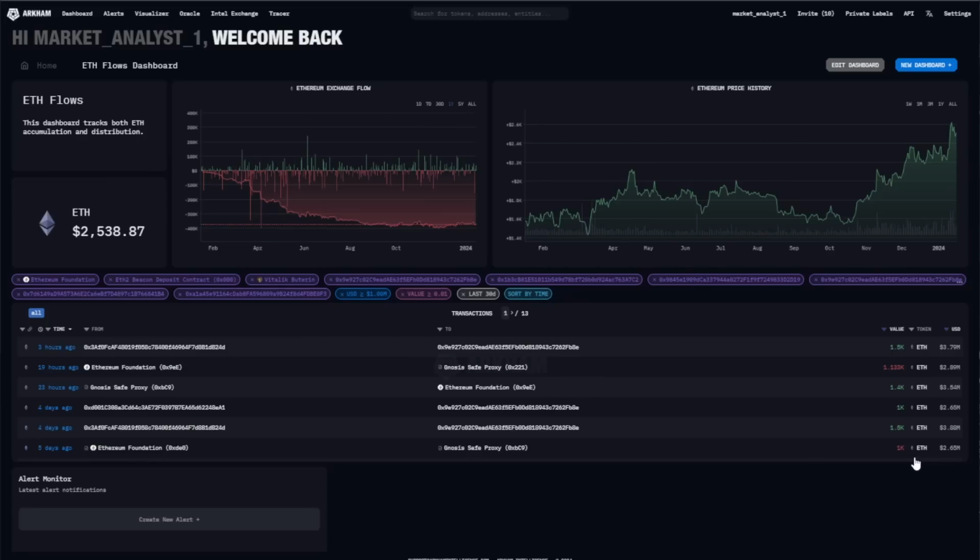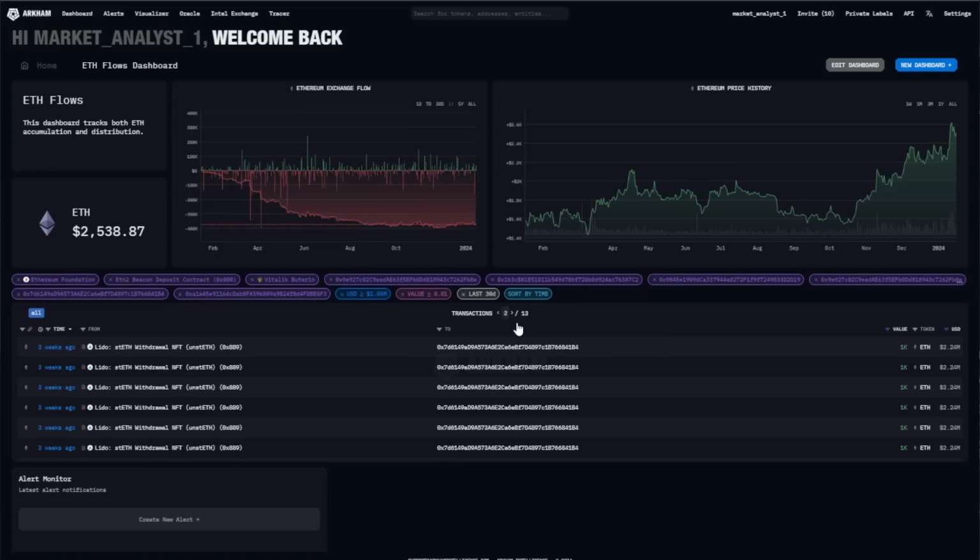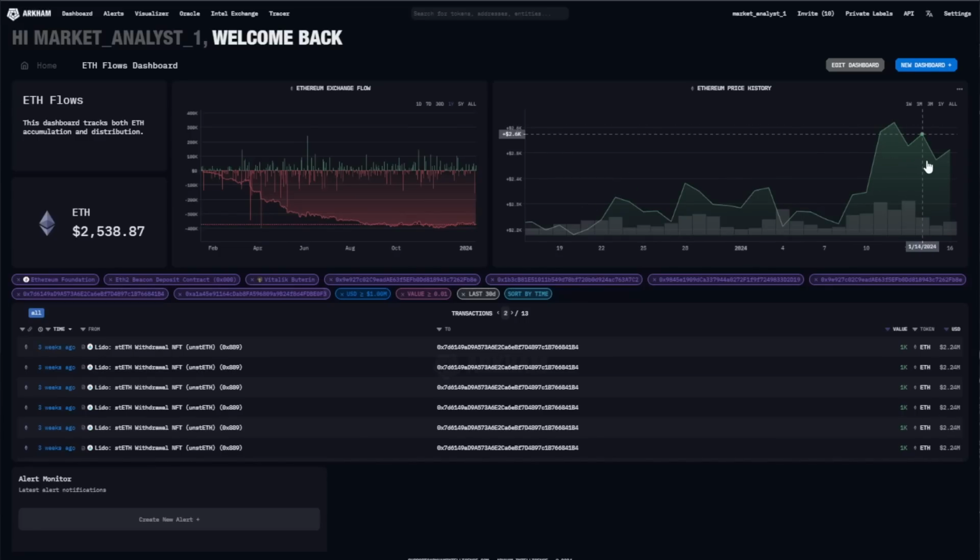And what I noticed here is that in the last 2 weeks, one of the large addresses has been essentially burning their Lido staked ETH and getting thousands upon thousands of Ethereum into their wallet address, each of these being about $2.24 million worth of ETH at the time of recording. So we can see here that someone is withdrawing a large amount of their staked ETH from these wallet addresses. And it's coming at a time, again over the past few weeks, when we've seen some sideways price action. This might be a telltale sign of distribution.